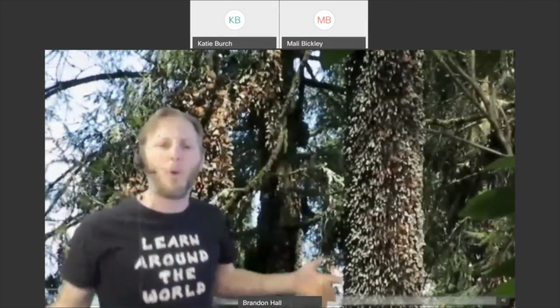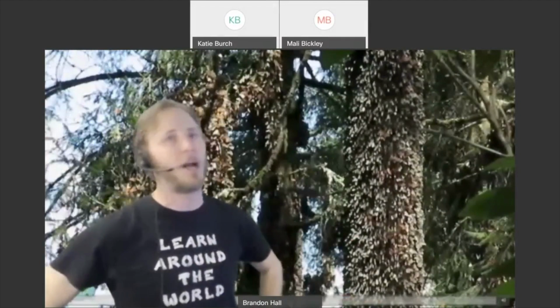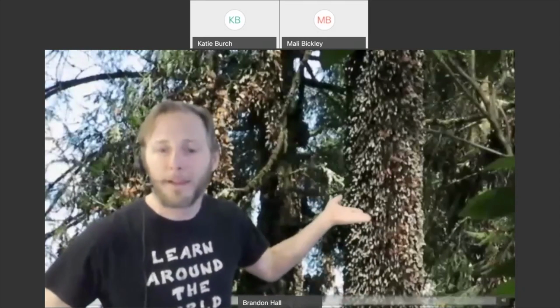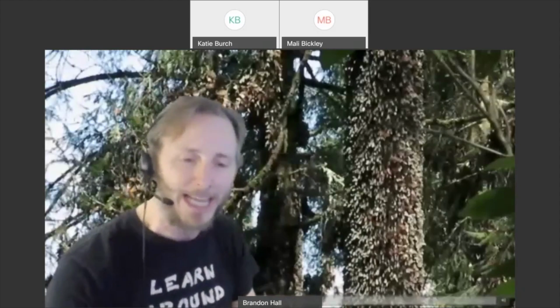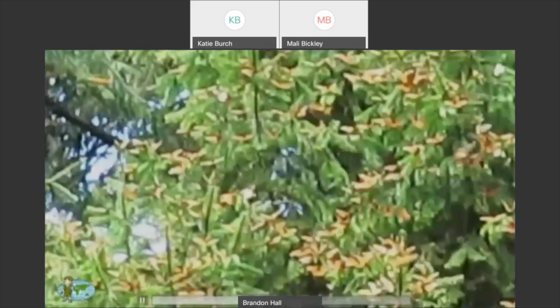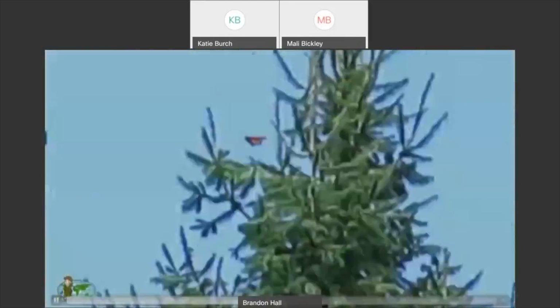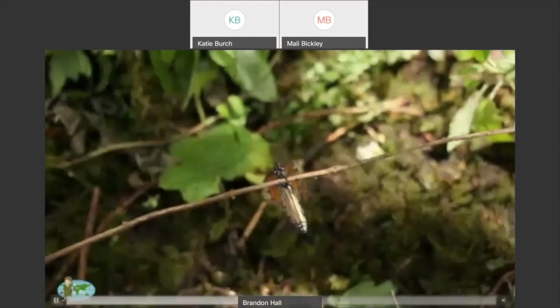Now, some people ask me, well, why aren't they orange? We just talked about them being orange and this monarch of England that came from the Netherlands and all this stuff. Well, when they close their wings, they have more of a whitish shade, darkest shade on the bottom of their wings. So that's why they keep their wings closed when they're roosting. Remember that word? Because they are getting really close to each other. And the colder it gets, they'll actually roost closer to one another. It helps keep them warmer. But here in March, when it's starting to warm up, they'll fly around.